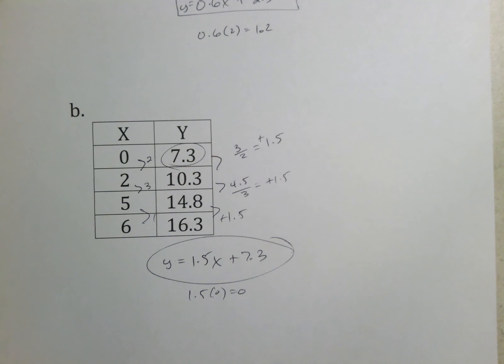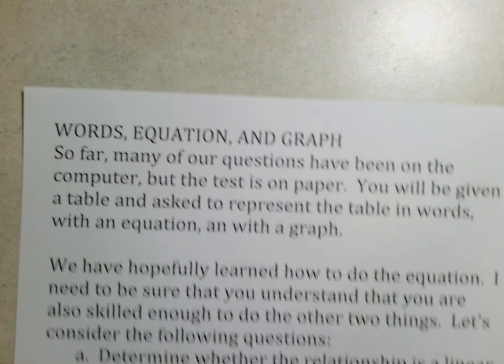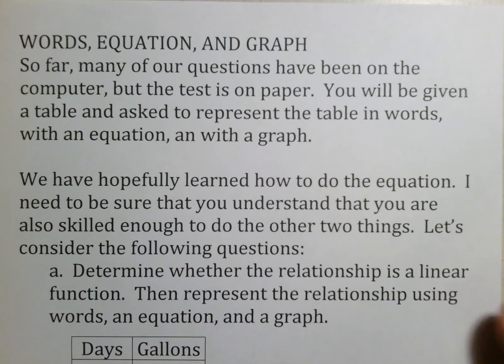So again, the only difference between the graphs that you saw and what you might see on a couple of problems on the actual test in a couple of weeks is that the x's will not be consecutive. But considering what we just did, I don't think it's that bad of an issue. You just got to make a slight adjustment. The second thing is that they're going to ask you to represent it in words, an equation, and a graph.